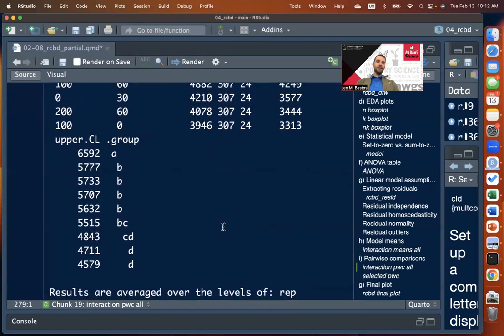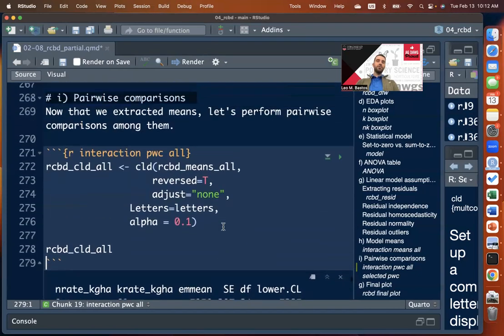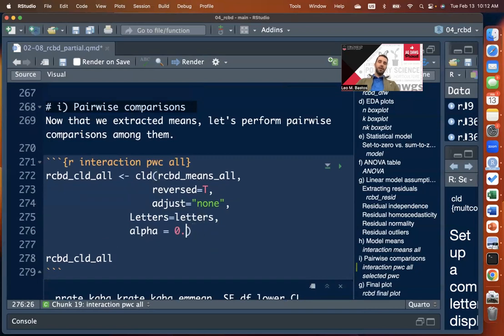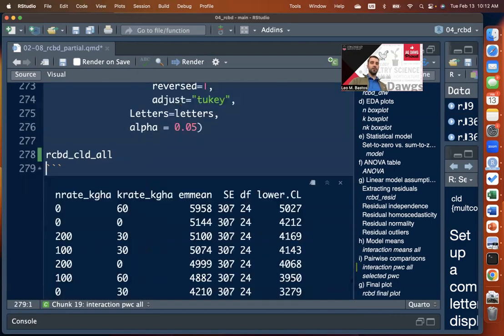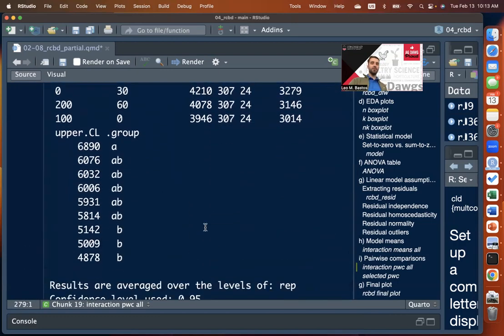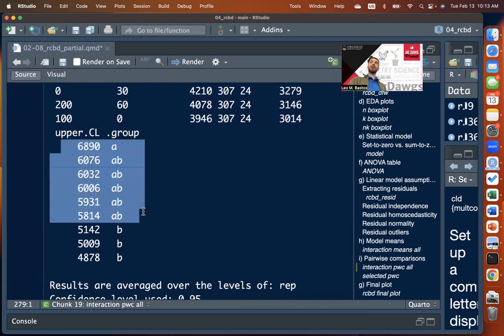So this is what we will get in that case. The most strict we could be is perhaps using an alpha of, most commonly, 0.05. I don't see many people using less than this, so I'm just going to keep to 0.05 and then use some sort of adjustment. Tukey is not the strongest one, there are others we can use, but if we use this example here, this would be the most strict that we could be. Now we see that all these treatments are the same because they all share an A, right?